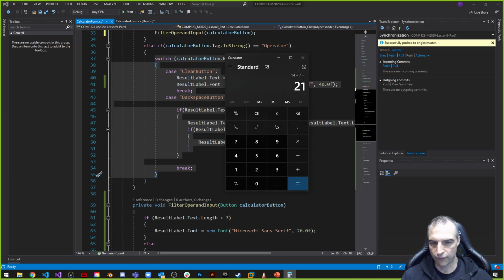And if I keep pressing equals, it's going to keep on adding 7, the last operand, onto my result. I keep on adding that forever if I just keep pressing equals. If I keep pressing plus, it doesn't do anything, but I can add plus and equals over and over again. That's just kind of interesting.